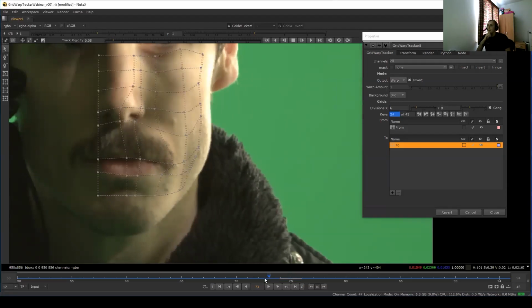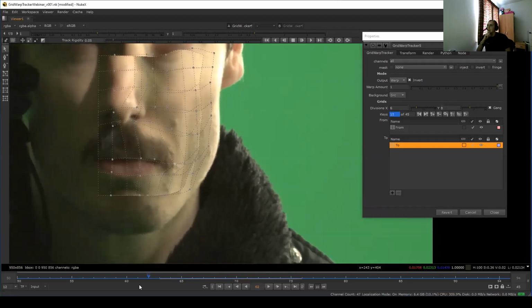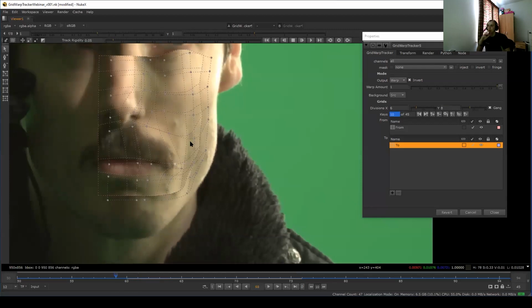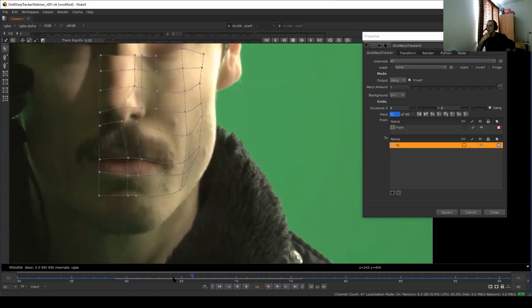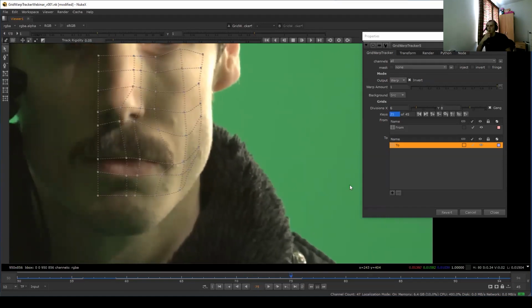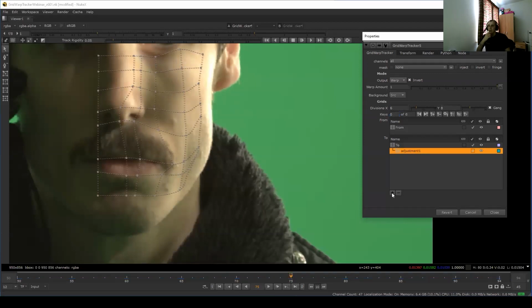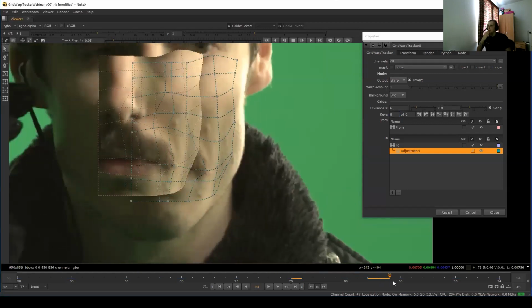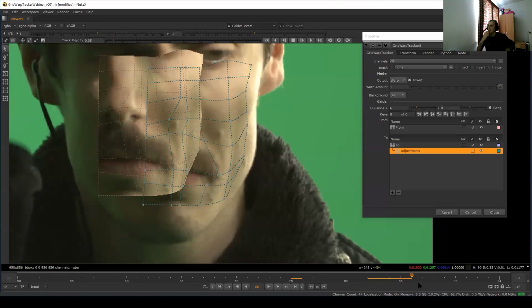So now we have this moving grid moving along, going towards this still grid, which is the from, because we've inverted it. And to this moving grid, we can add a little adjustment grid. So we can find in here the frame in which things are looking fine.